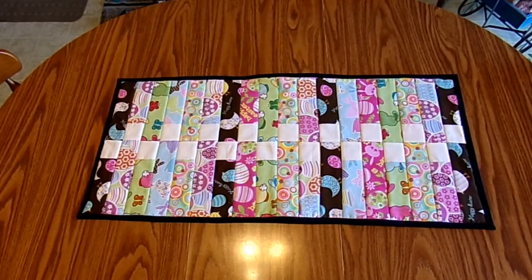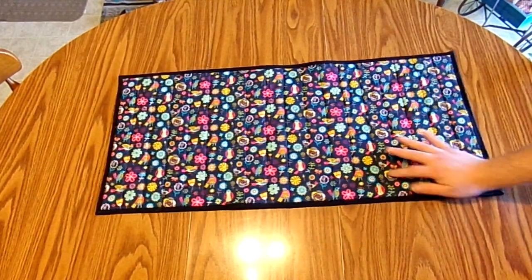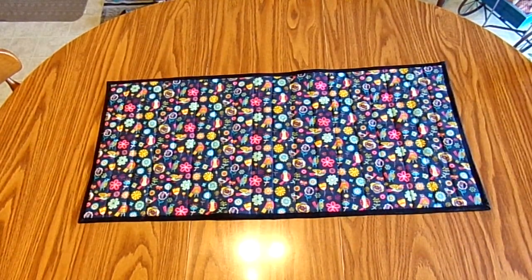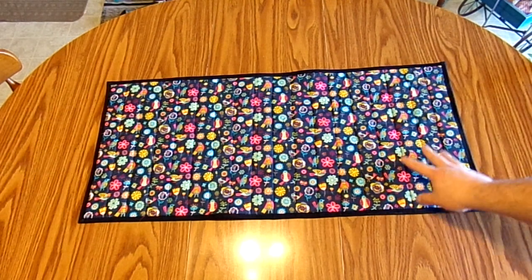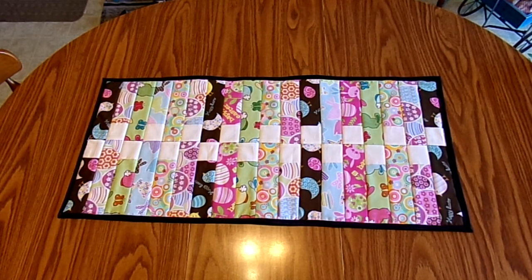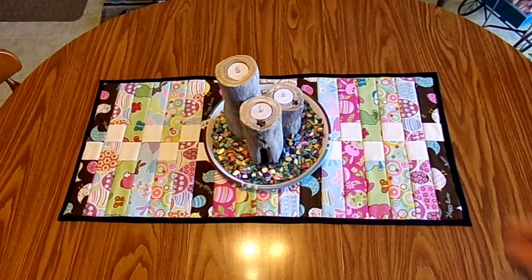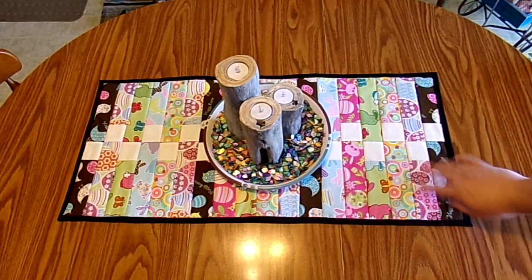Here's the finished table runner, and I think it looks great. It brings a nice pop of spring color to the table. And here's what the back looks like. Now after Easter, if mother wants to, she can just go ahead and flip this over, and I think this will be great for spring up until summer. With this table runner I'm going to have to give mother some strict instructions — on my last one, the Valentine's one, she ended up spilling coffee on it and didn't tell me for two days. Then she tried to hide it by just flipping it over. Guess what mother — I saw the brown spot. This is how we usually have our table runners. I made these whitewashed wooden candle holders a couple years ago, and I think these seashells really match with this color theme.